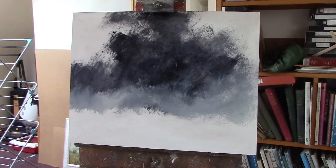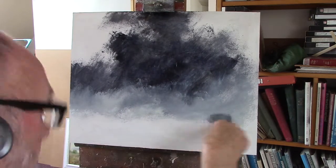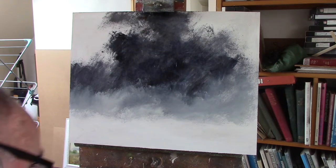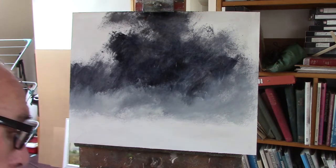Look at that. Lovely, lovely, lovely. Let's get some nice light on there. I'm going to put a bit of a blue horizon in. Use the largest brushes I can get away with. So I'll have a watery version of that sky colour in the distance, plenty of oil.